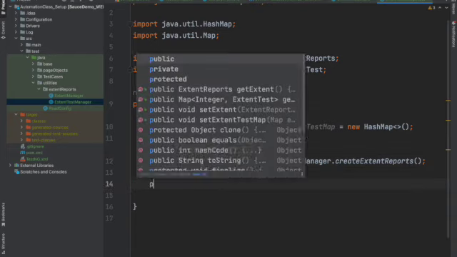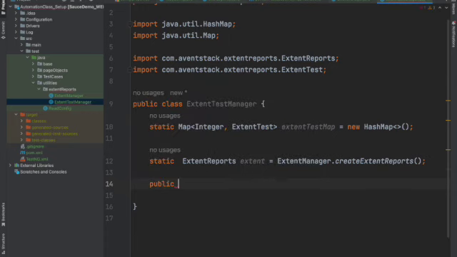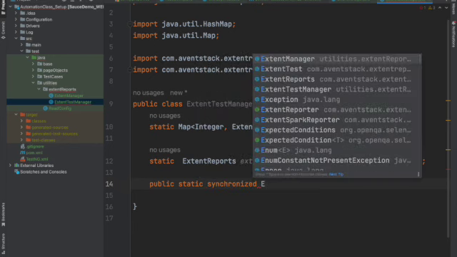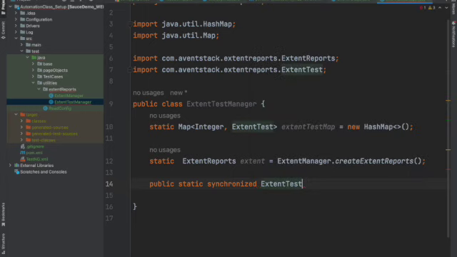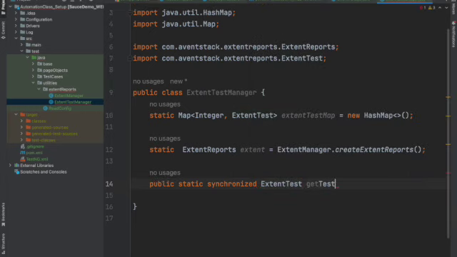So I have public static extent test get test.